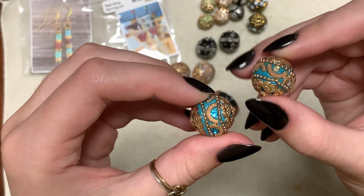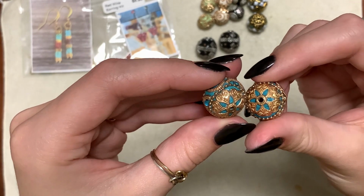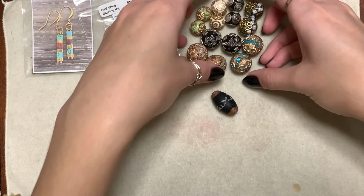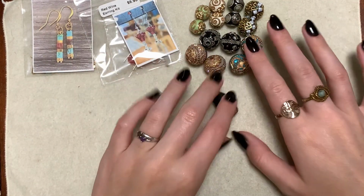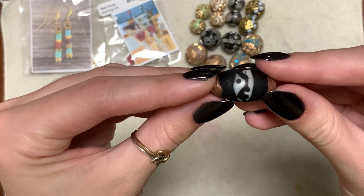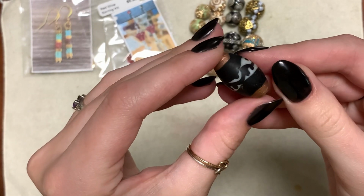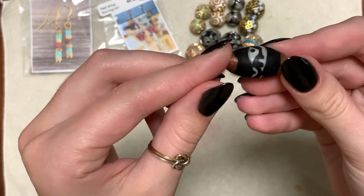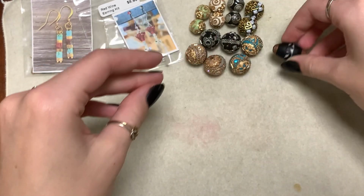But yeah, they're so pretty. I'm obsessed. Oops, and of course I just throw it. Anyway, so there's all of those, and then I just did pick up this one Z bead or Tibetan agate, whatever you want to call it. I just thought this one was really cool. I thought this would make a really cool focal bead for a bracelet, so I picked that guy up.